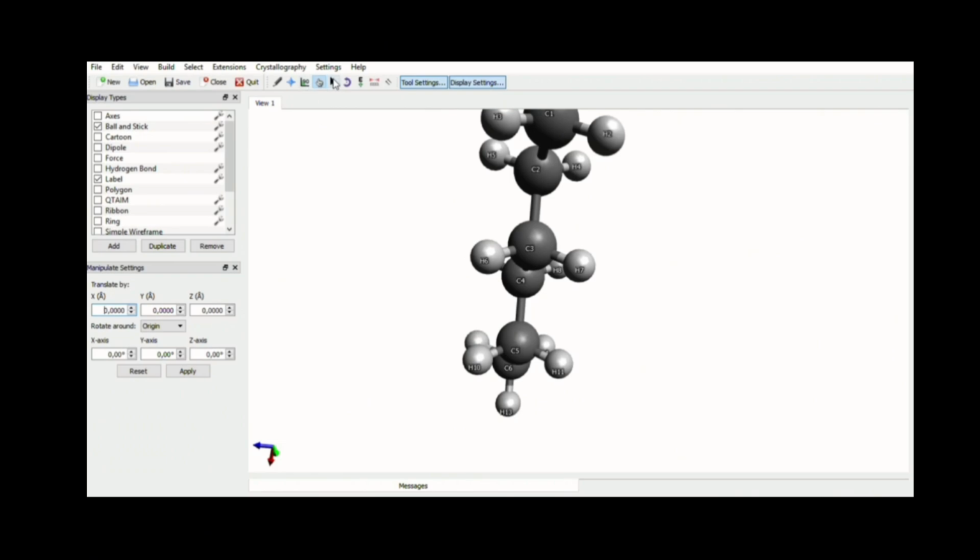Ctrl A also works to select all the elements. You can easily click select and then select all, or select and select none if you want to cancel the selection.